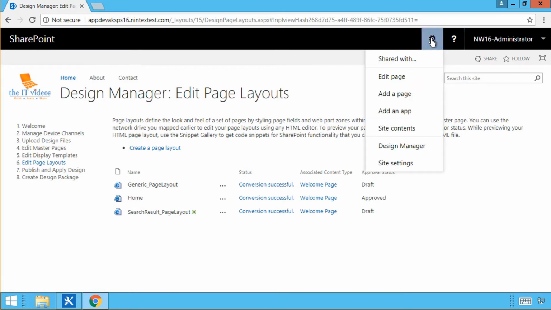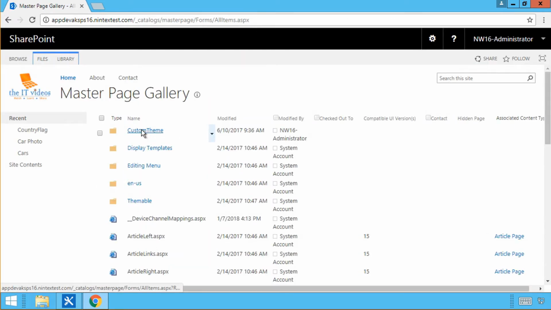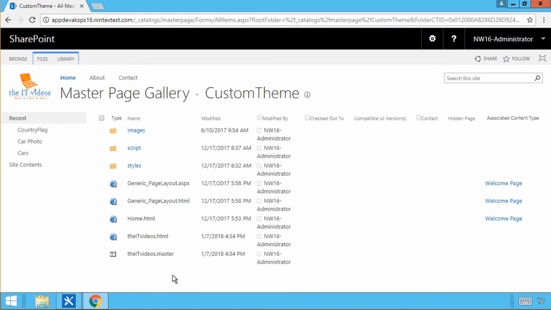Now if I go to my site settings, click on master page and page layout, custom themes, and we don't see that search results page layout that we just created. So where did it go?